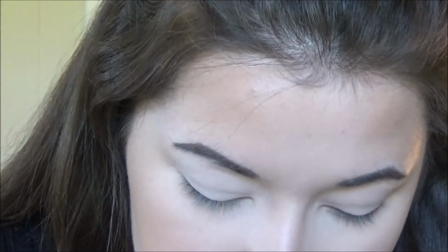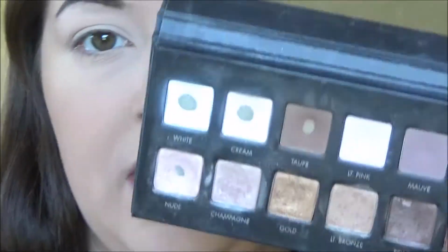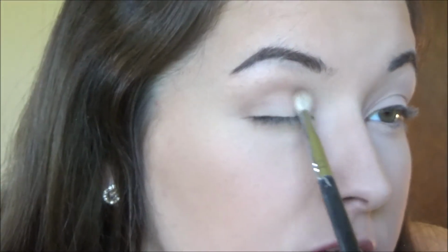And I am going to grab just a basic blending brush, and this is my Morphe M433 brush. I'm going to go in with the shade Taupe, but I'm just going to focus this in the crease. And the higher I get up on the color, the lighter touch that I have, so that it blends out really seamlessly.